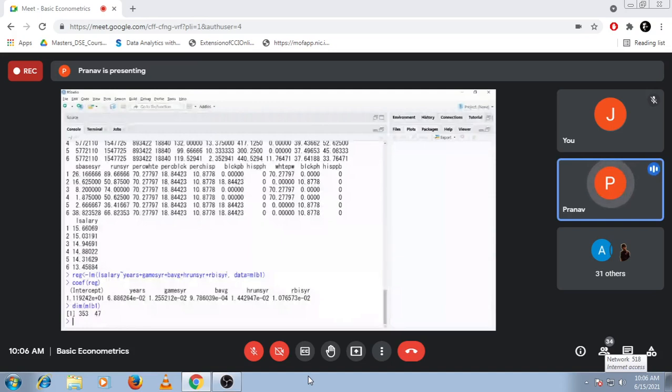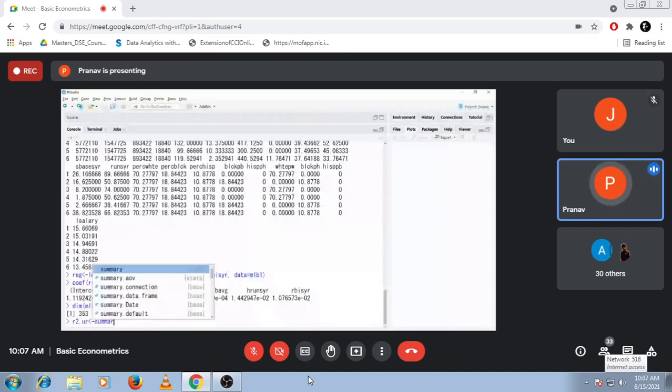First step is you calculate R square from the unrestricted regression. So I write it as R square unrestricted as summary of this variable reg.